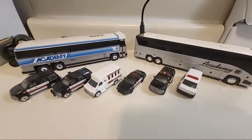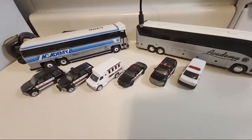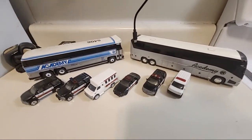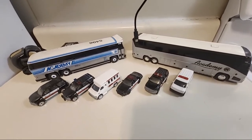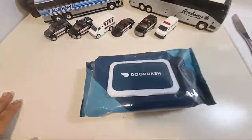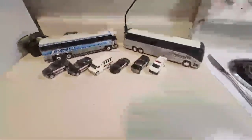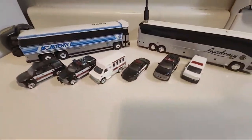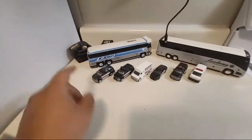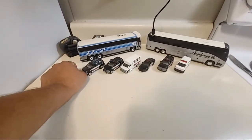So there's a big thing going on in my life, and I don't want to say I'm liquidating, like I'm going out of business. I'm not Kmart. I'm not one of these big companies going out of business, but I got some DoorDash wipes, and I'm gonna clean these. These are dusty. And I'm going to tell you the whole little bit of history about what you see in front of you right now. I'm not including that. That's a robot. It's called Vector Robot. If you guys know what that is, leave that in the comments.